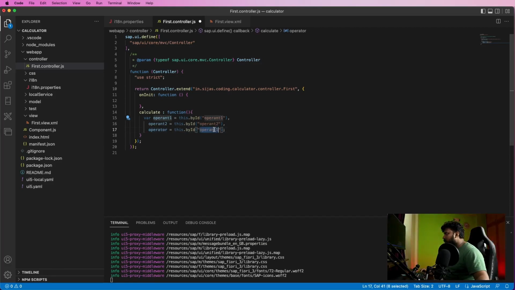So these are the 3 things which we have now. Using this, we need to get the value. Value 1 will be a string because we have given the type a string. Naming convention, operand 1 dot get value. I'll repeat this, and value 2 is nothing but operand 2 dot get value. So yeah, we have this much.